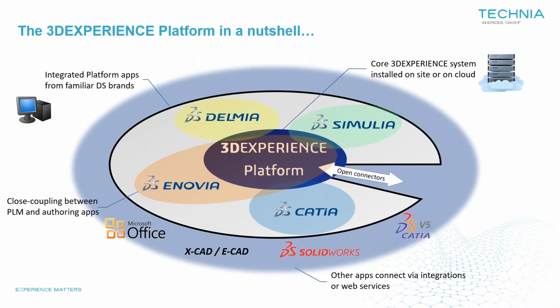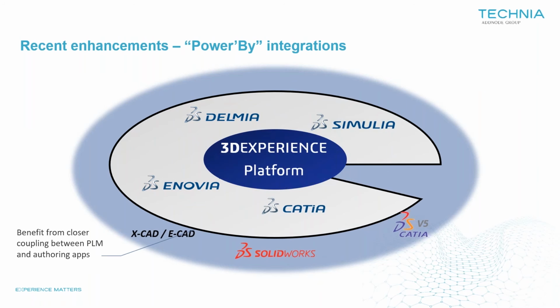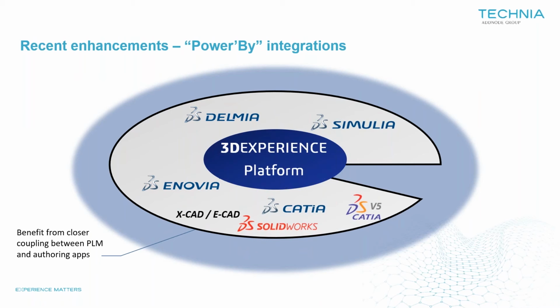In the past, things like CATIA V5, SOLIDWORKS, ECAD products, and others like Autodesk products and so forth were all a little bit outside the circle of trust, should we say. So they had a gateway in through what are called open connectors, but it wasn't as good as being actually within the platform like those other core products are. So what Dassault did a couple of years ago was this. They rewrote all of the integrations. And so these products are now inside the circle of trust, if that makes sense.